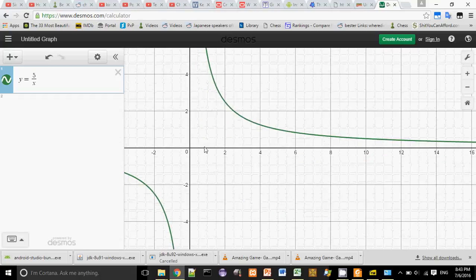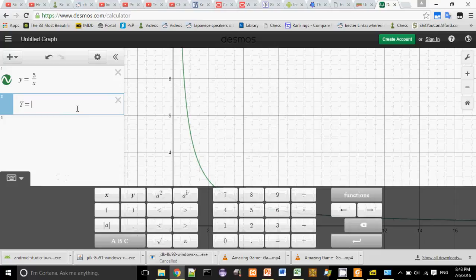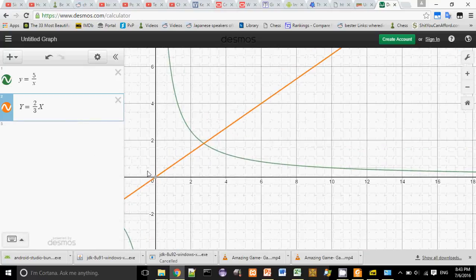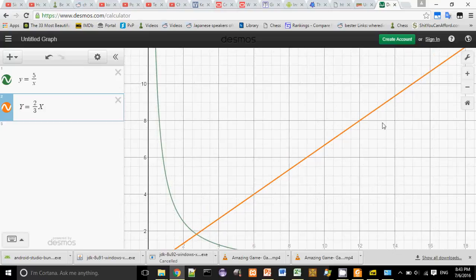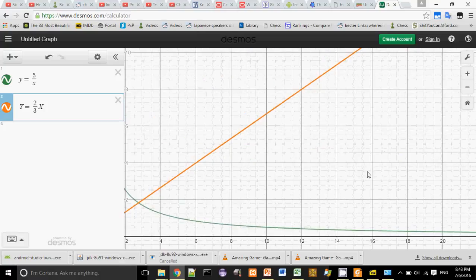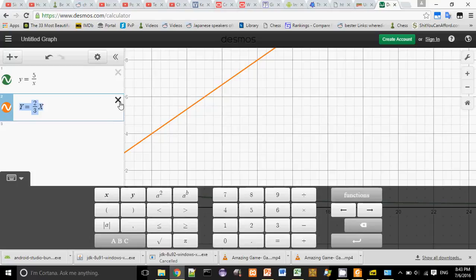You could think of it, I'll draw another one. 2/3 of x. Oops, not s, x. This could be like, the more you study, the more your marks go up. Okay, direct proportion. See, this is where you want to be. All you have to do is study, guys. That's it. Here's another one. Why are they capitals? I didn't type capital. Oh, I had caps lock.